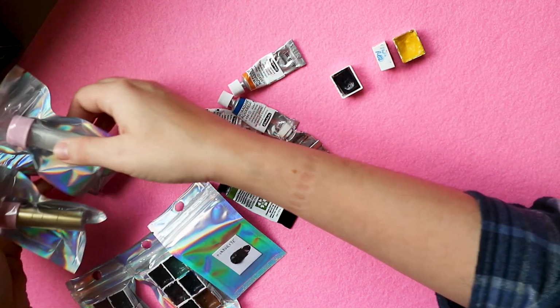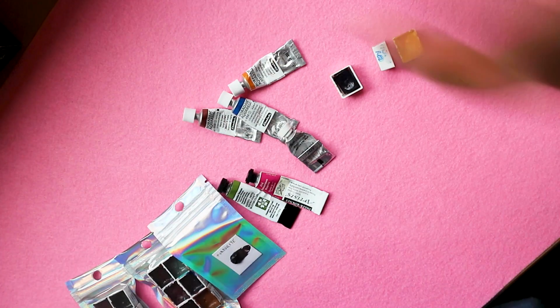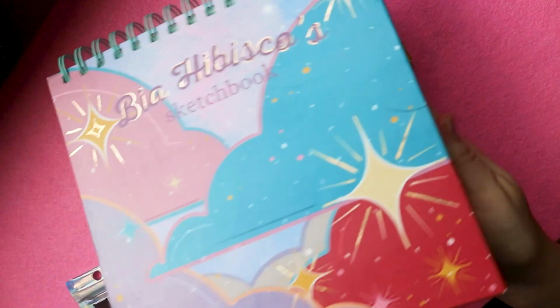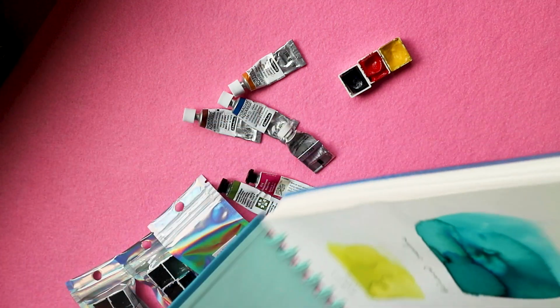And thank you so much, Alice. I don't deserve all this. You are so kind. Grab my little sketchbook here. This was done by a friend of mine, which was super kind as well.